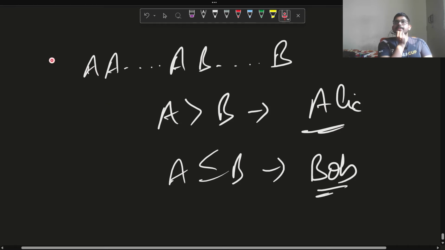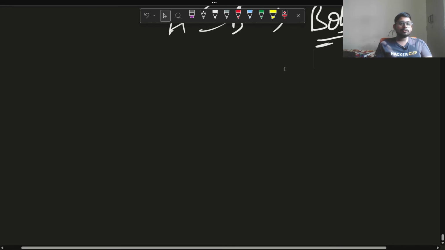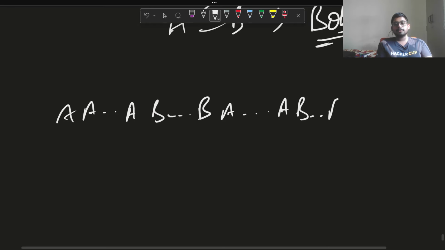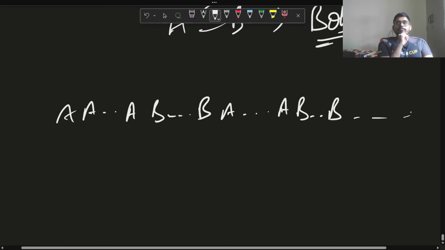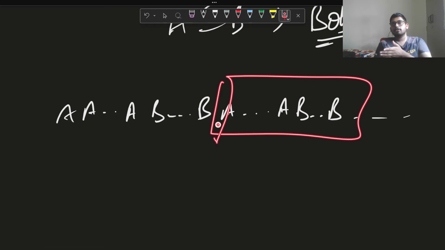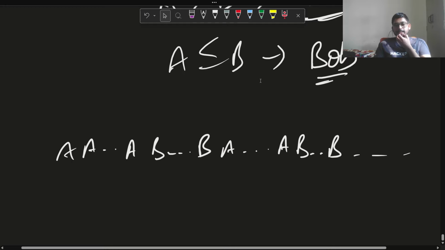Once you have analyzed this, now in your string you would have something like some sequence of A, some sequence of B, then some sequence of A, some sequence of B, and so on. So if finally you reach only one sequence of A followed by B, then you can determine your answer. But for any other random sequence, it is a bit tough to determine.